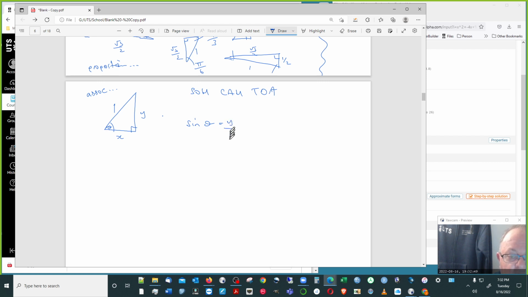Now, do we normally write the number 7 as 7 over 1? No, we don't really, do we? We just know it's 7. We know it means that there's a 1 there, but we just write it as 7. What about if I do that? Maybe I could just do it this way.